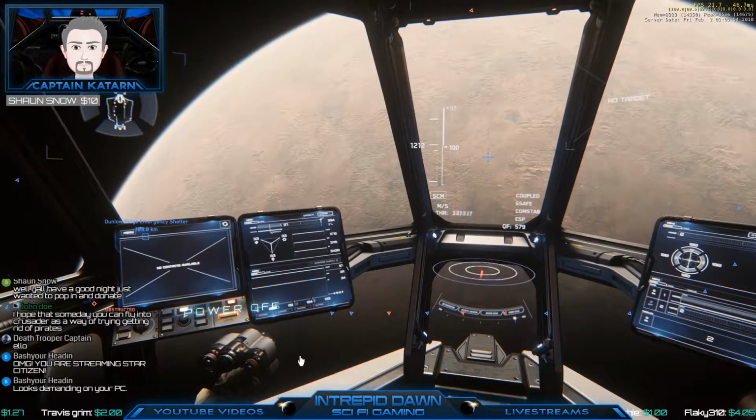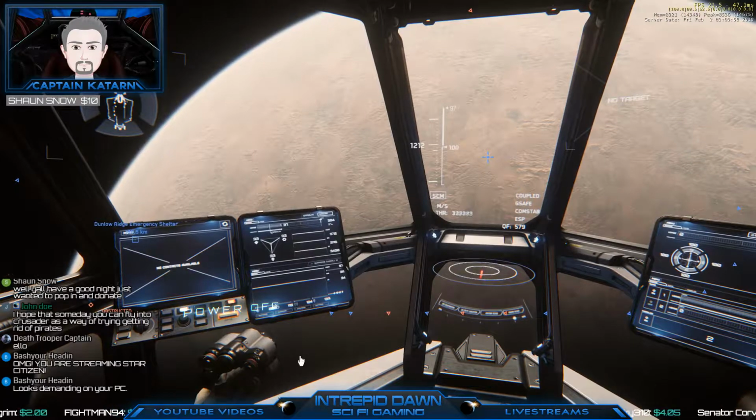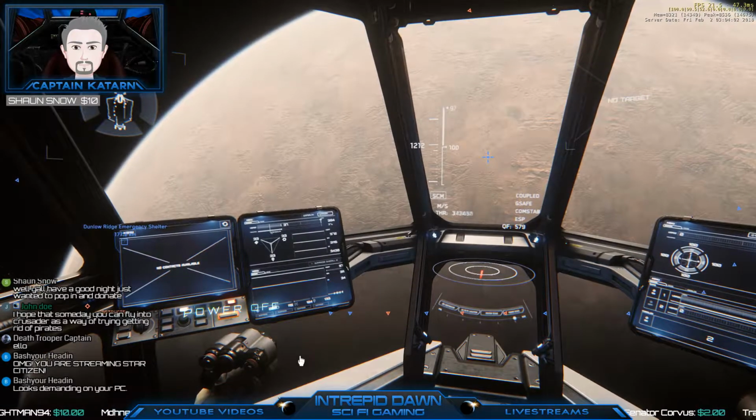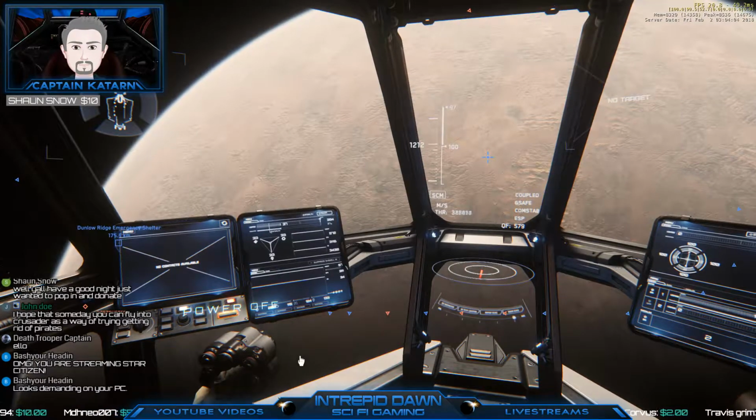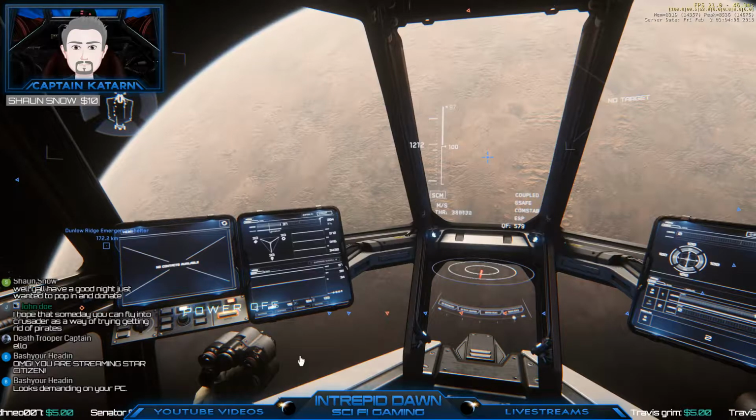You think that someday you can fly into Crusader as a way of trying to get rid of pirates? Yeah, that'll probably be the case. I know that they're working on the Cloud City, so to speak. Kind of like Star Wars, but if you've seen the concept art for it, it is a pretty cool thing. And they'll be doing that soon.